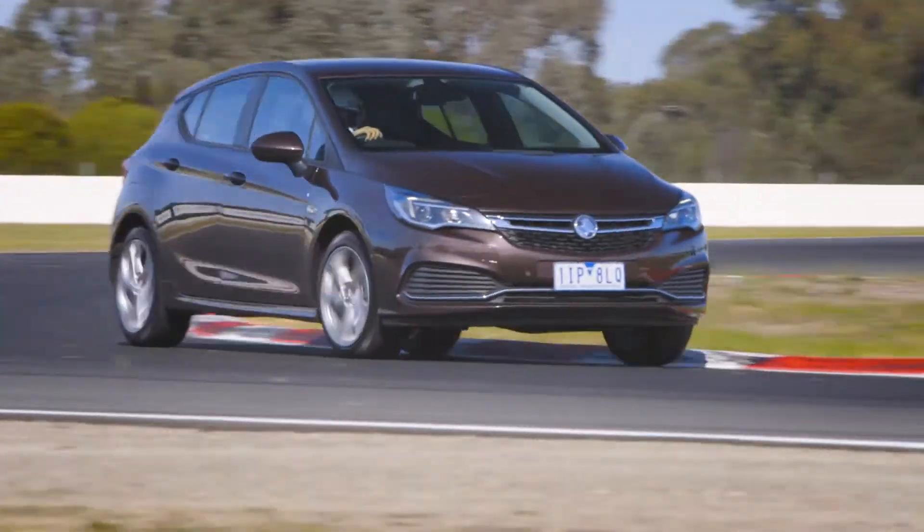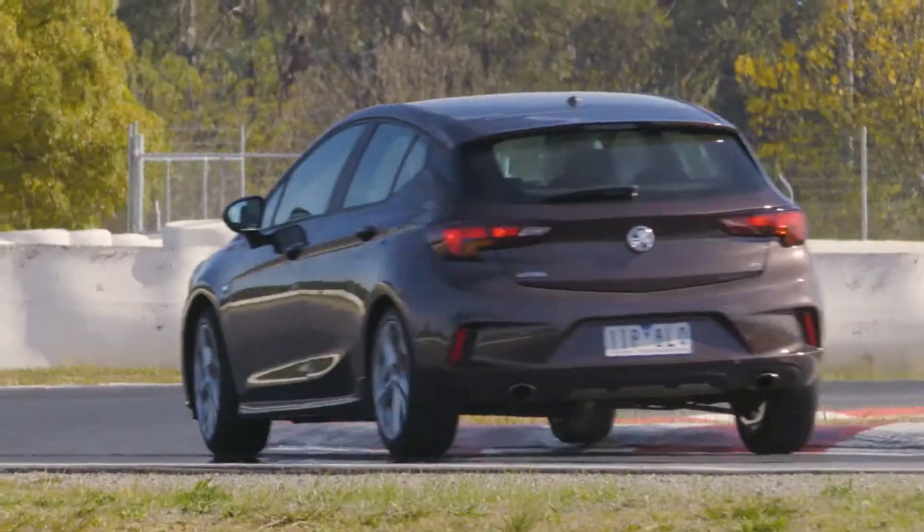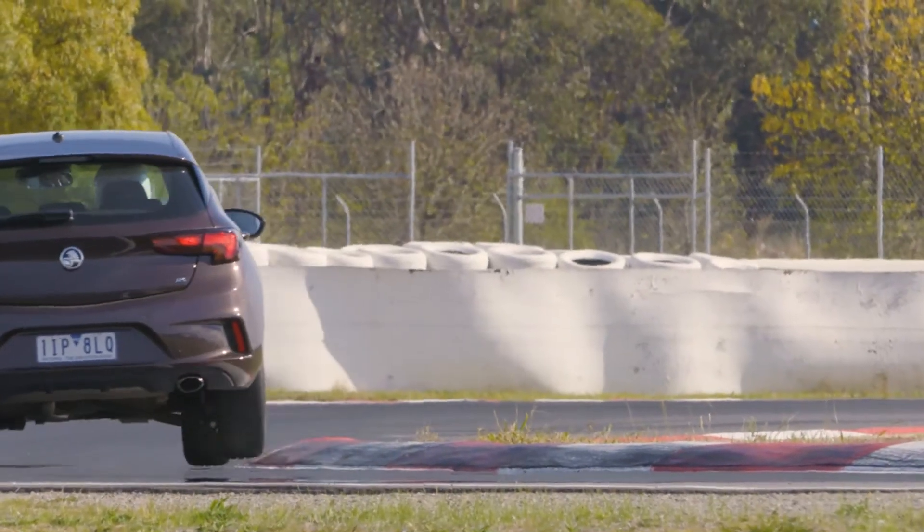On the track I think it's a bit more like the Hyundai than the Caterham — it's not as track focused. I'm not sure anybody's going to buy it as a track car, but it's certainly got a really sweet motor and a nice gear shift, and even on the track when you're hammering it, it still feels like a classy product.